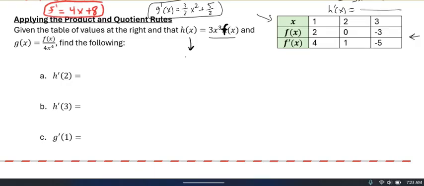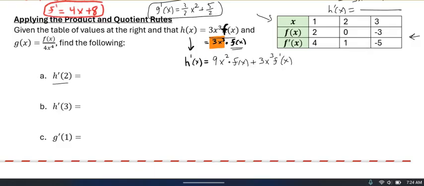So the first thing we're going to do is find h prime of x. And so notice I had to modify this up here. The rule we're going to use is the product rule, because it's really 3x cubed, with an invisible multiplication times f of x. So the product rule says the derivative of the first, what's the derivative of 3x cubed? Bring the 3 down, reduce by 1, times the second as is, plus the first as is, times the derivative of the second. In this case, we don't know what f of x is, so we'll just write f prime of x. That's h prime of x.